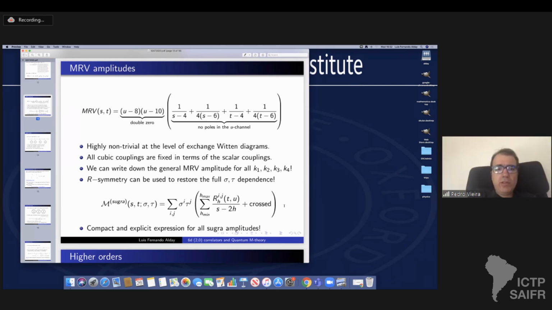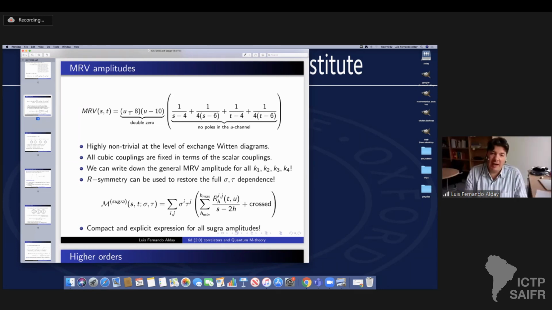And the first line that you wrote is a very nice formula. If I were to compute it for the four k's equal but not 2, would it still be simple, or would it be complicated? Yes, it's relatively simple. We have a Mathematica program where you can set k1, k2, k3, k4 to whatever values, and in 1 second, you get the answer. You always have 2 zeros, and the location of the zeros depends on k. And also the number of poles depends on k. So for instance, for k equals 3, this will have poles at s equals 4, 6, 8, and 10. And the zeros will be shifted as well.